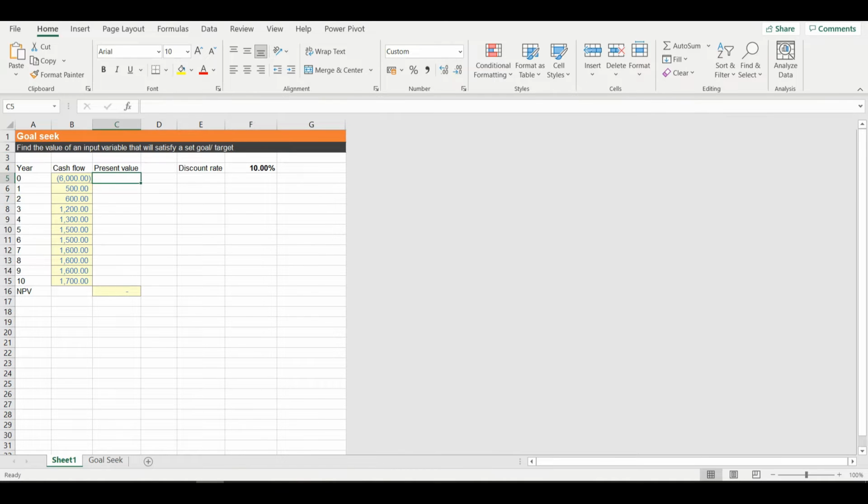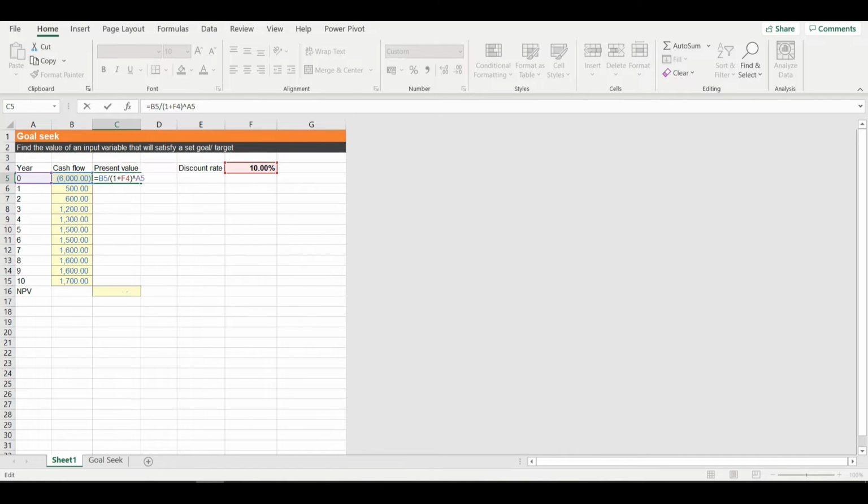So we're going to compute the present value of each of these cash flows. And the way to do that would be to get the cash flow, discount it by adding 1 to the discount rate and raising it by the period, which we have in the year column.